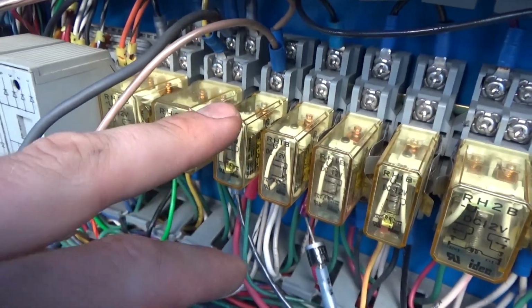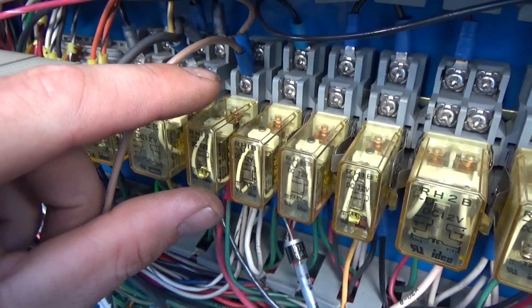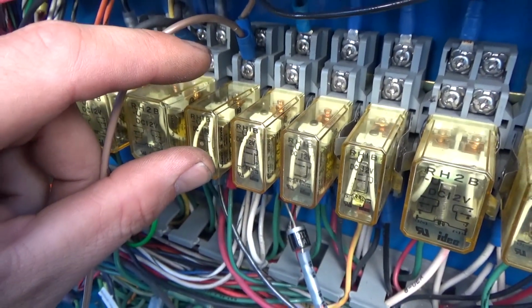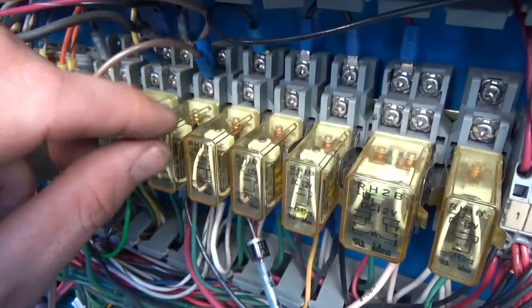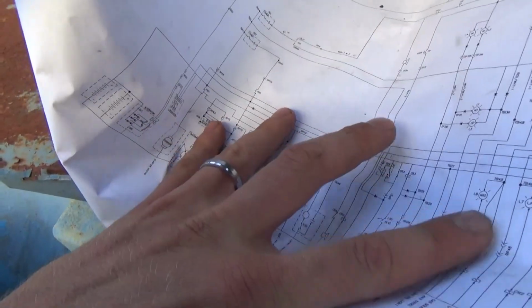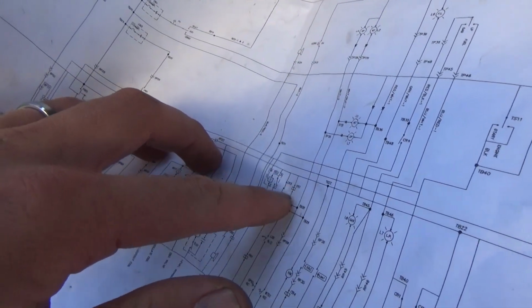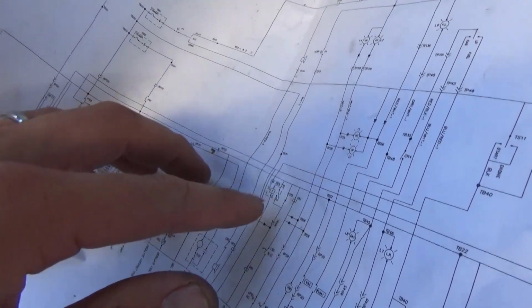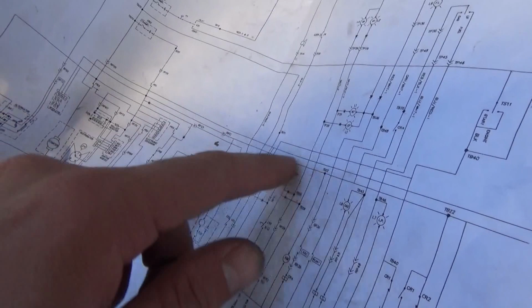So you saw when the engine ran, the relay contacts were open, but then everything just shut down. The contacts closed and the engine shut off at the same time. So it's not like it was cause and effect, like CR3 opened the contact and then the vehicle shut down. This whole feed we lost.